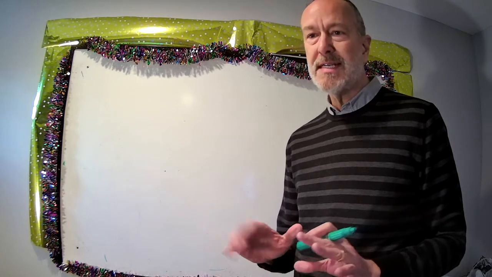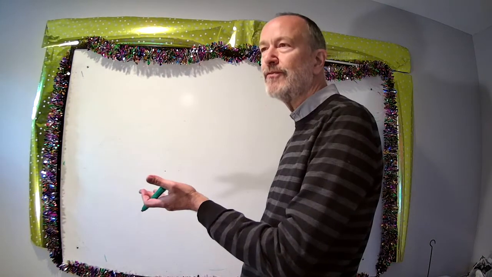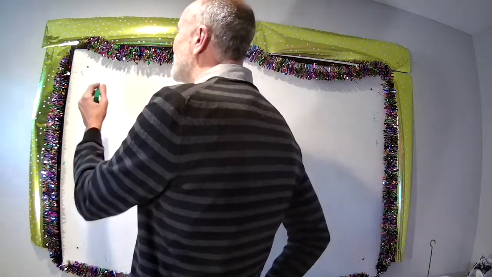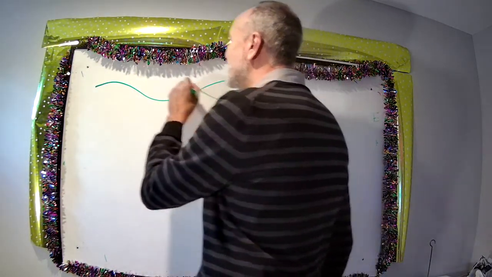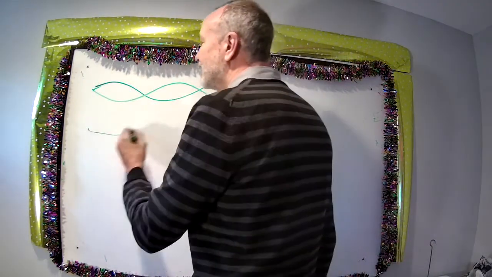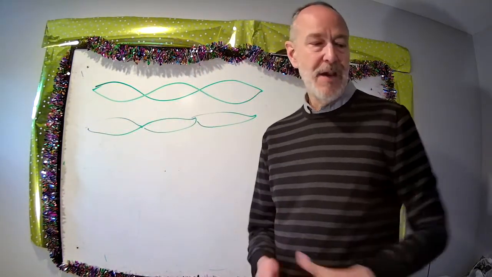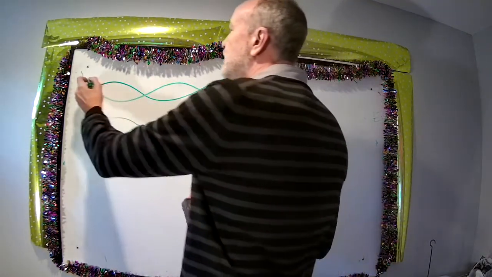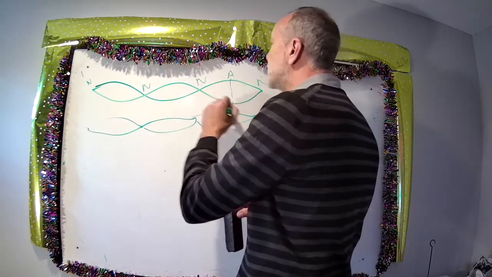So when we draw standing waves, we tend to draw them as you visualize them when you squint. You see it moving back and forth so much. So here would be an example of how a standing wave might look to us. This isn't an art class. If you drew it like this and this and this, that would be fine. But I want you to notice that these are fixed ends. These are nodes here, the parts that don't move. Antinodes are the parts that do move.